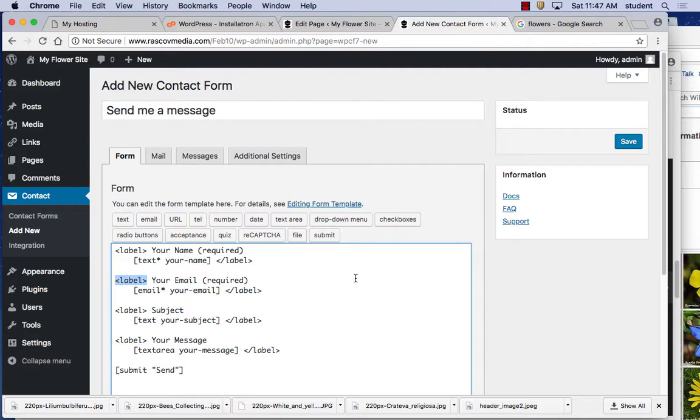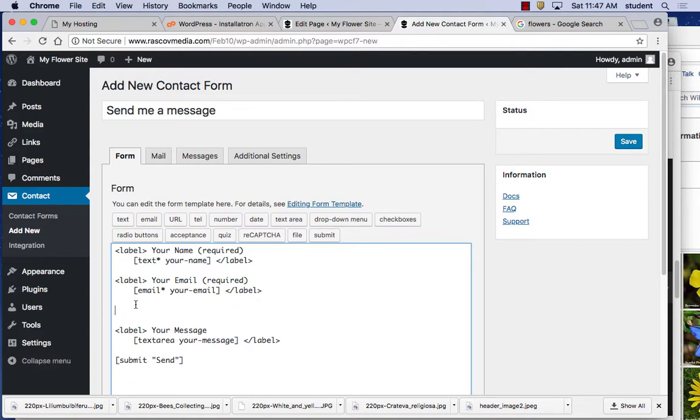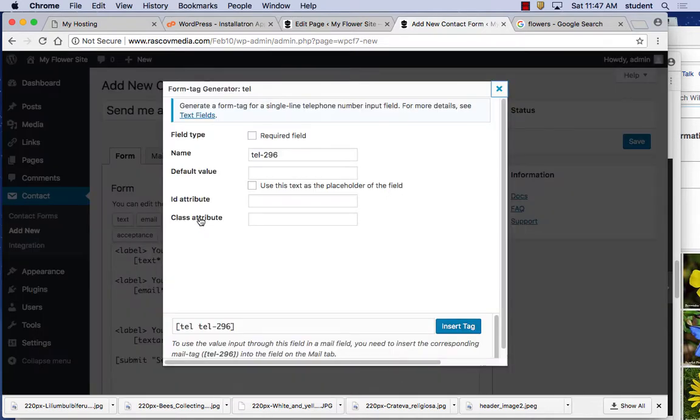If you want to add a new one, you'll notice up here there's some options. See where it says telephone and stuff. So I'm going to put my cursor, I'm going to get rid of subject. How about if I delete subject? Let me get rid of that one. I don't care about a subject. But I want to put a phone number in there. So I deleted the one that said subject. And I'm going to grab the telephone one, and I'm going to put that in by clicking on it. It's going to ask me to generate a tag. Is it required that they put their telephone number in? No.